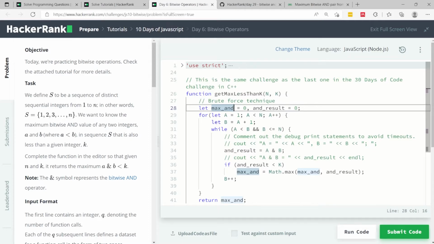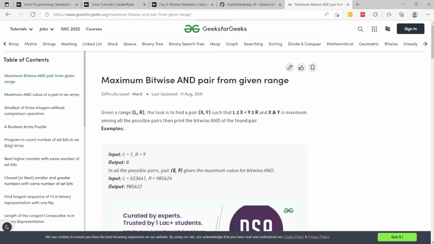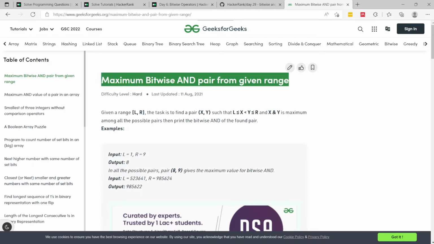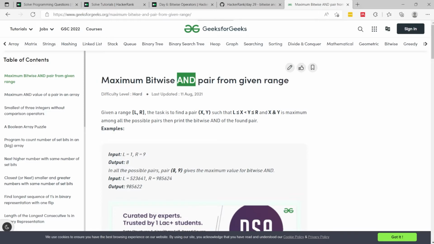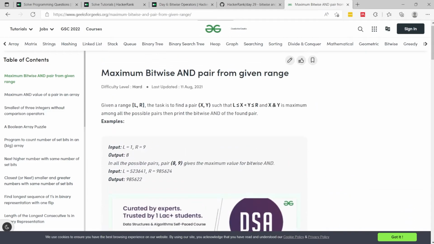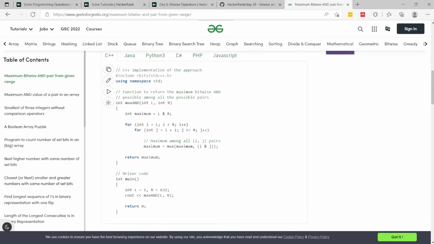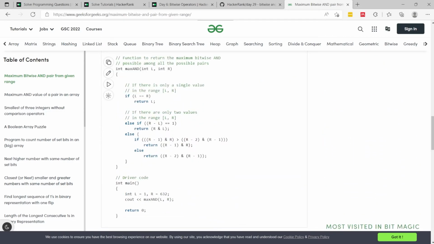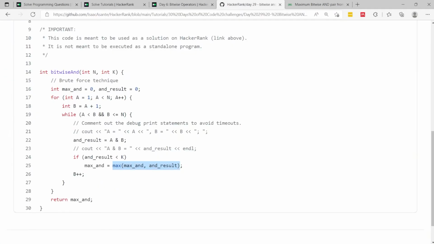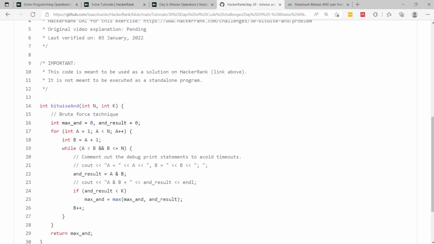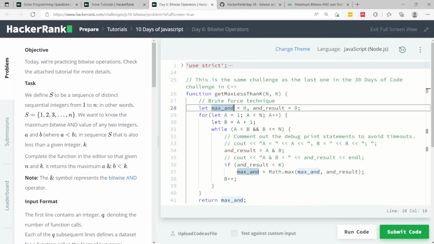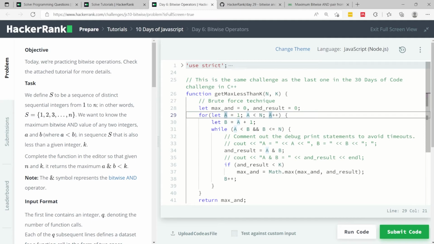And if you want to understand why the code is like this, I strongly recommend that you go on GeeksforGeeks and you look at this article here, maximum bitwise AND pair from given range. So here, this AND is for the AND operator, which is a bitwise operator, and they explain how you can compare two values. So this is their code here. They give you some code in C++, or if you're done reading this and you want to see how it can be done specifically for this challenge, then you can have a look at my code here if you're interested in C++. Or you can also have a look at my solution here, which I'm going to upload to my GitHub later on.